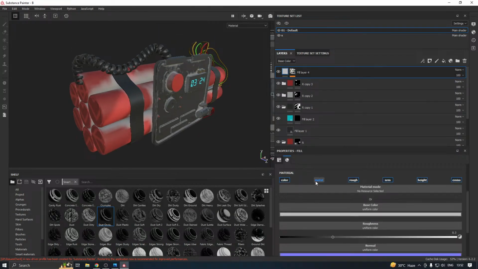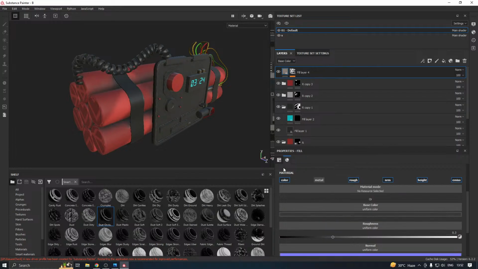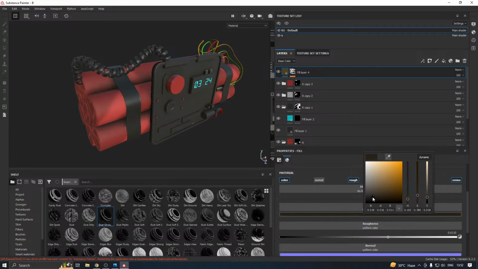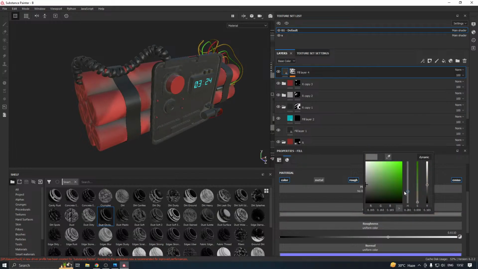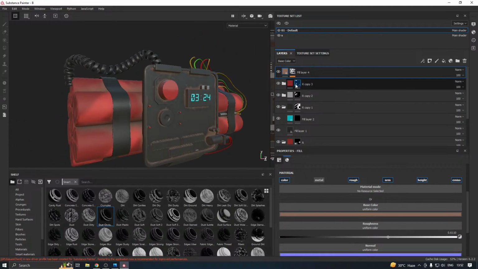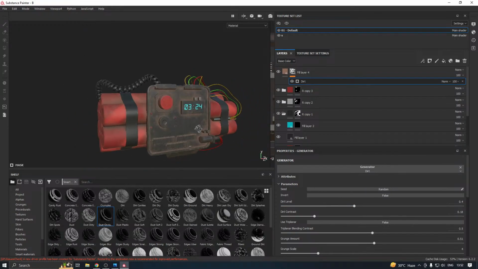Maybe plant or okay. And then this the amount.